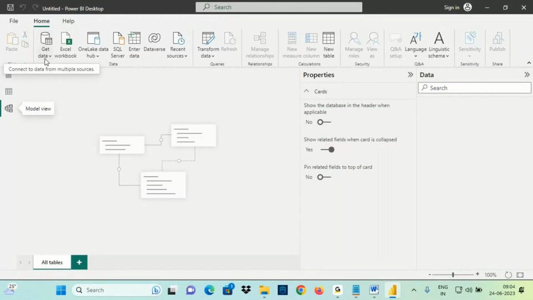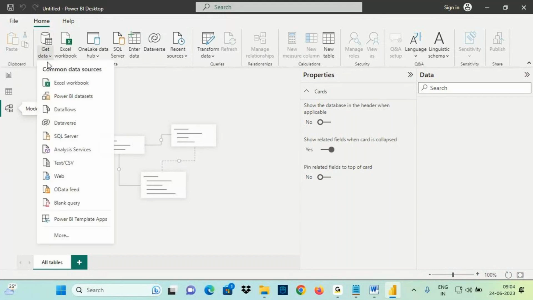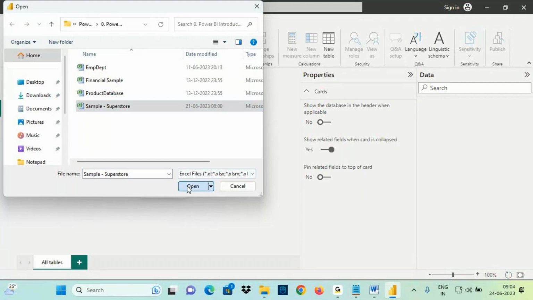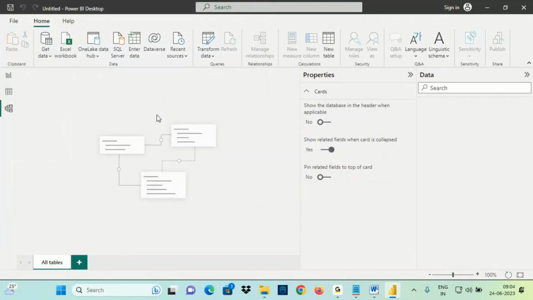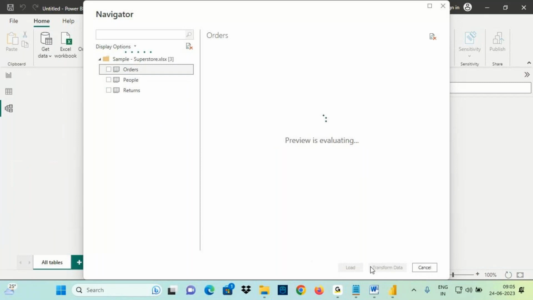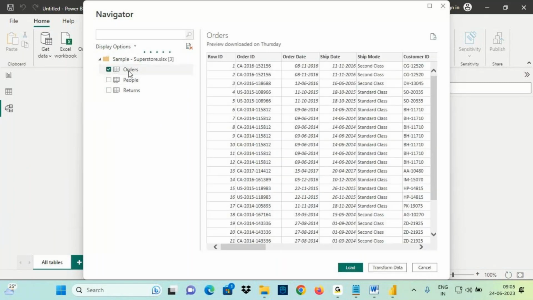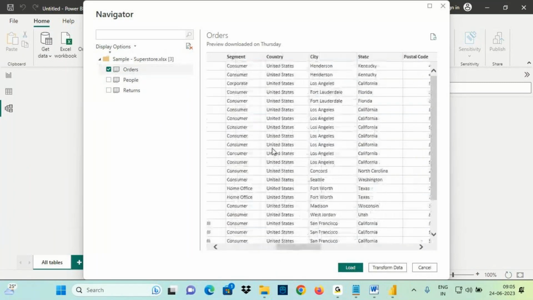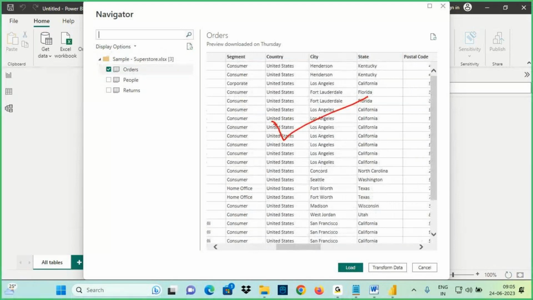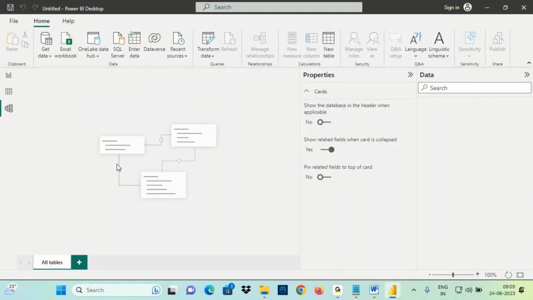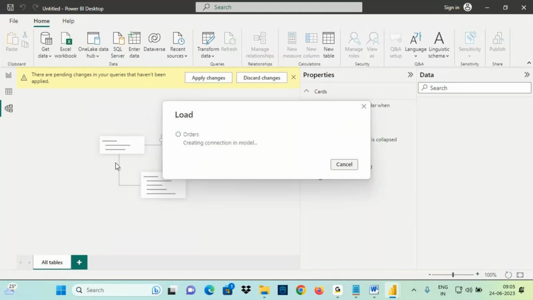You can even add the tables using Get Data also. Yesterday I said that we can even add the tables using Get Data. Click on Get Data, Excel. I load the orders table today. I want some table to create the visuals, so I'm just selecting the orders table. I can preview the data. In the orders table, data is in the proper format, so I can directly click on Load. When I click on Load, the table will go directly to Power Pivot. Now I got the orders table into the Power Pivot.